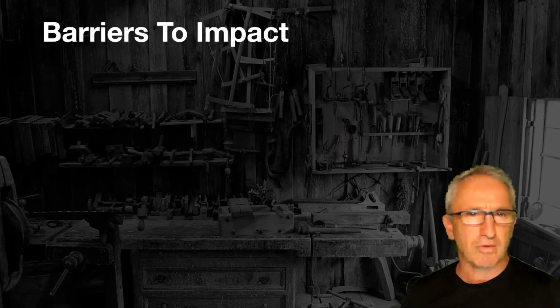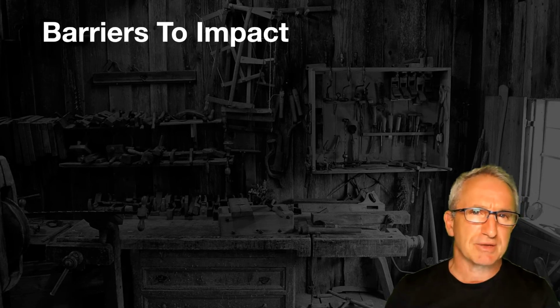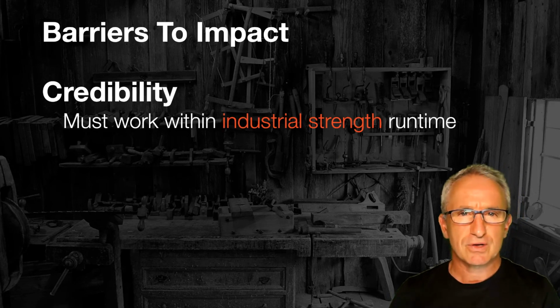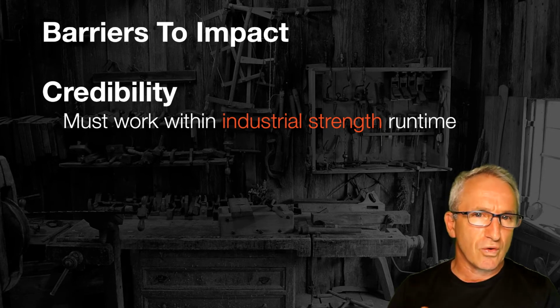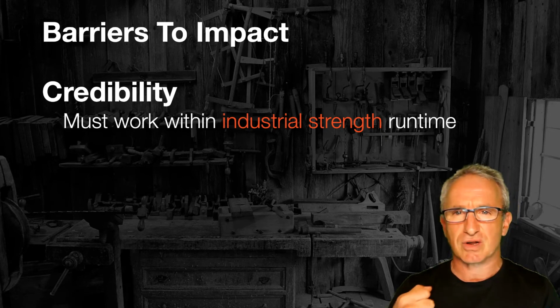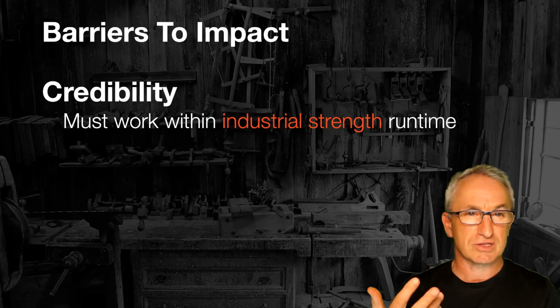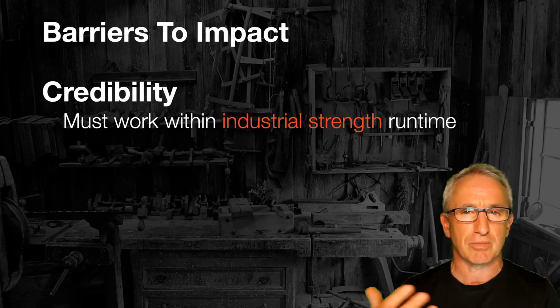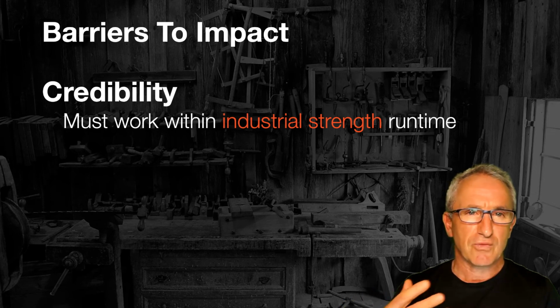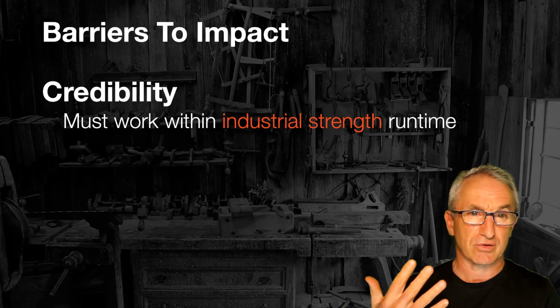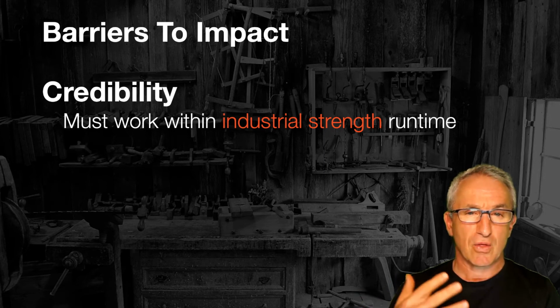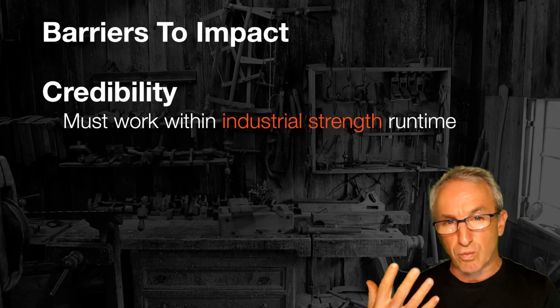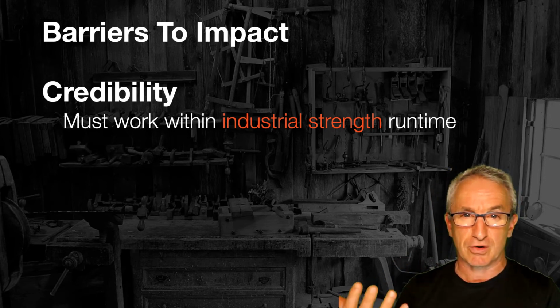And that's what I'm going to reflect on now, is what are the barriers to impact? First, and perhaps most important, credibility. Work needs to be done within an industrial strength runtime for it to be considered credible, both by our fellow academic researchers, but most crucially by our industrial colleagues. If we're not doing our work in an industrially credible setting, then we won't gain the attention of people who might want to transfer it.